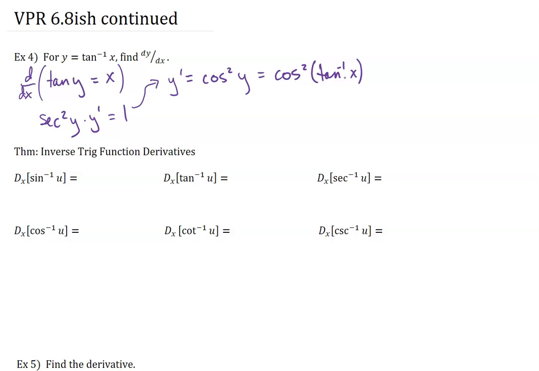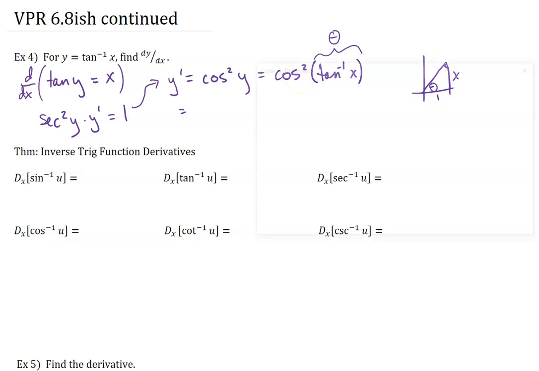To do that, and I went through an example of this in that PDF, I'm going to start by drawing a little reference triangle here. And this has an input of a ratio and an output of an angle. Okay, and so theta is tangent inverse of x. If theta is tangent inverse of x, then that means I can label this right triangle as x on the opposite, 1 on the adjacent. And then to evaluate cosine squared of this, for cosine I want the adjacent over the hypotenuse. So I do need to find this third side.